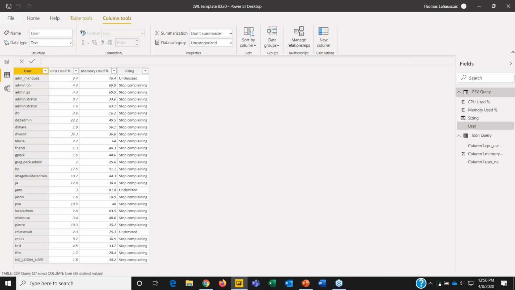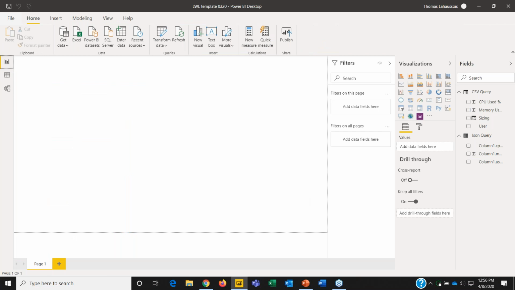Now, the main difference, if you're coming from the Excel world: Excel thinks cell by cell, Power BI thinks column by column. So I made one rule, my if statement, and it applies it to the entire table. So a lot simpler than Excel when you think about it. Right, so I've got the data I want. Now I need to build my dashboard.